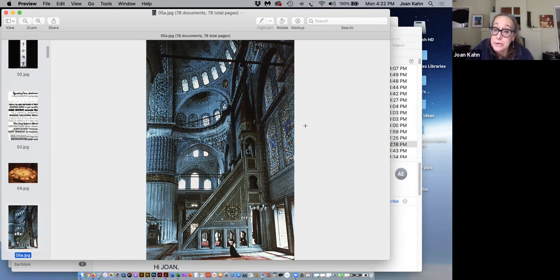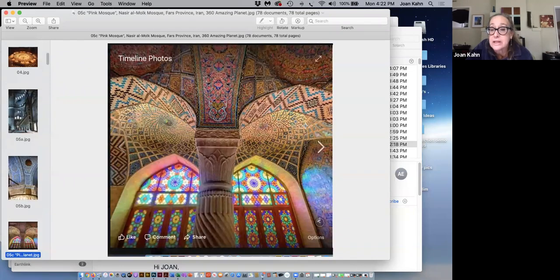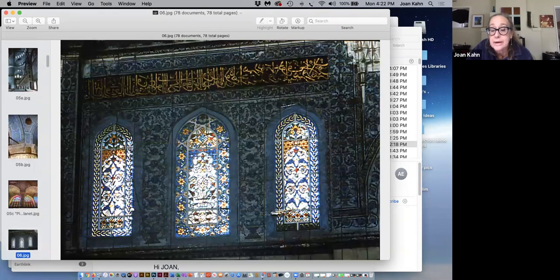I'm gonna show you a few examples, and I'm gonna show you more next time too. To keep going with the idea of motif, these are Islamic motifs. In Judaism and Islam, early parts of that religion forbade the representation of human figure and animal figure, so they used mostly vegetal and floral and geometric, a lot of geometric design. So this is Islamic motif. They also use the Arabic writing.